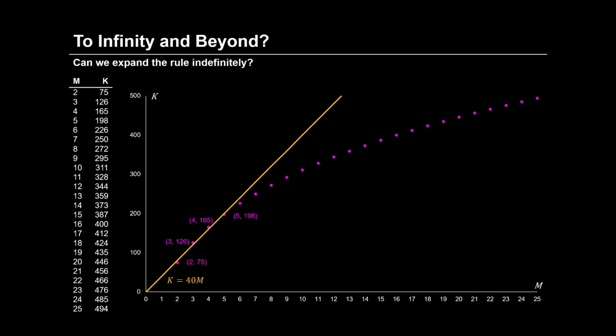If you extend the coordinate, finding the best value of k up until m equals 25, you'll be able to see that the relationship is not exactly linear. Even if you fit another linear line for any value beyond m equals 5, I would say it's still too complicated. You might as well just memorize some special numbers in the table on the left-hand side.